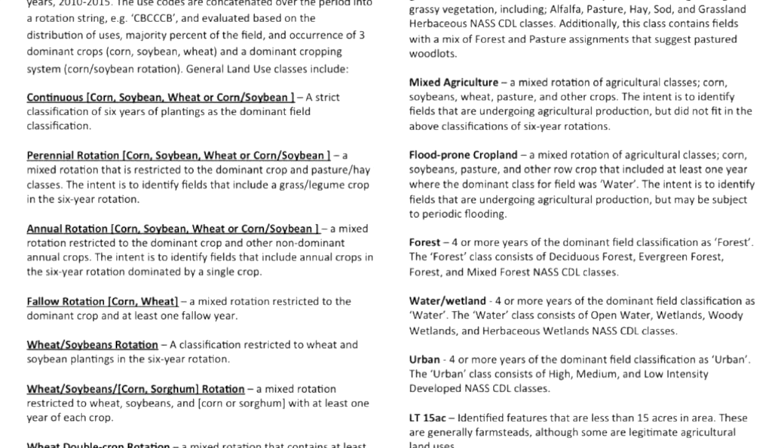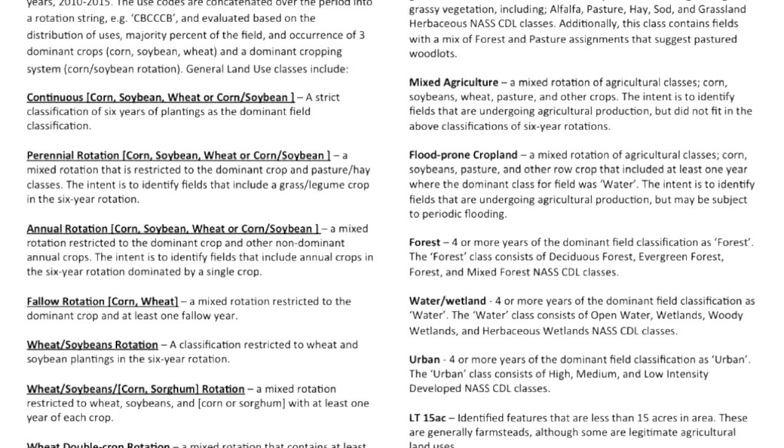Then a bunch of other ones, especially those that pertain to wheat, especially the wheat-fallow and the corn-fallow that seem to appear in Kansas quite often, wheat-soybeans, and so forth, and double crop rotations are broken out as well. We then have a pasture class, which is very inclusive. It's very difficult from a remote sensing perspective to actually identify discrete grass-based systems. And so we do a lot of lumping here: pasture grass, hay, meadow hay, alfalfa, kind of gets lumped into that structure.